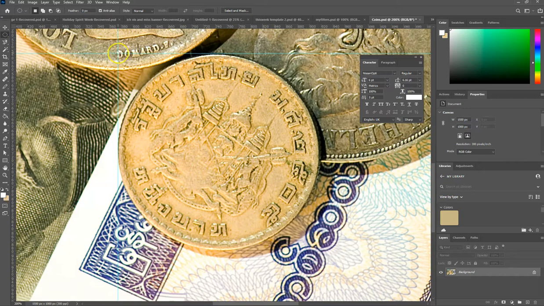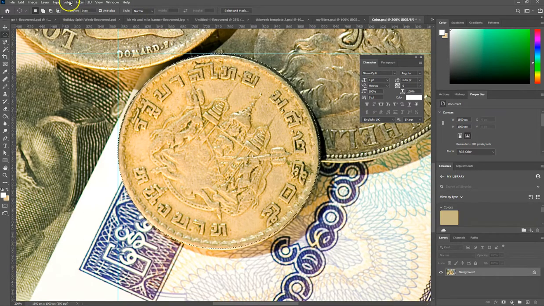But if you click where these two guides are intersecting, if they're tangent to the edges of the coin, and then hold down Shift while you're dragging, you can make a perfect circle to go around this coin.